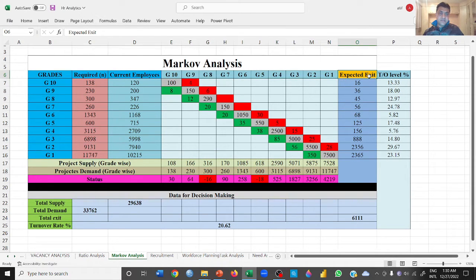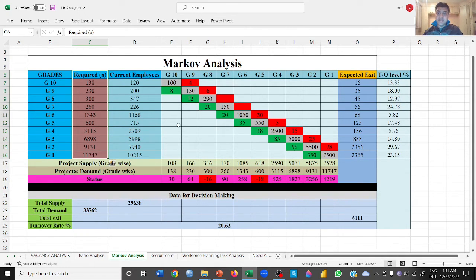Expected exits, turnover in percentage, and then we have some more data that we will talk about. Here we are also talking about the current number of employees that we have, and then the required number of people, which means that we are planning to have in the next years for which we are planning.